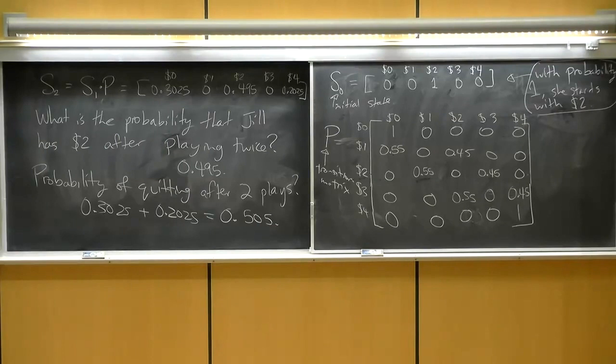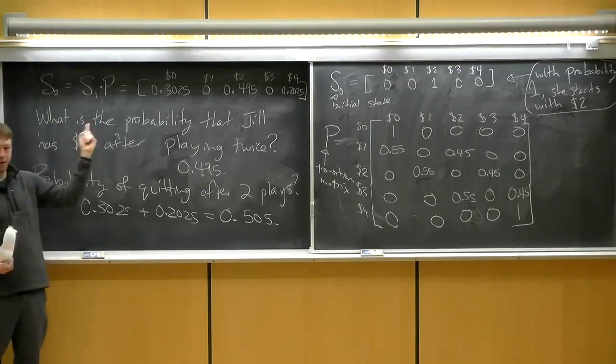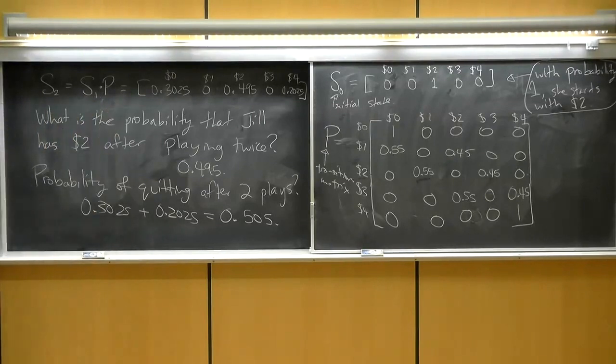So basically, if you want to take n steps of the process, you want to multiply by P n times. Note that it's important that I'm multiplying on the right side, because remember, matrix multiplication you can't just do both ways. Multiplying on the left side wouldn't even make sense in this case. So you always want to take your initial state or your current state and multiply by P on the right side. Any questions about this?